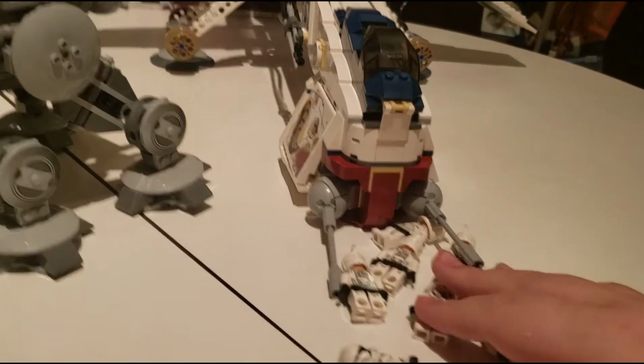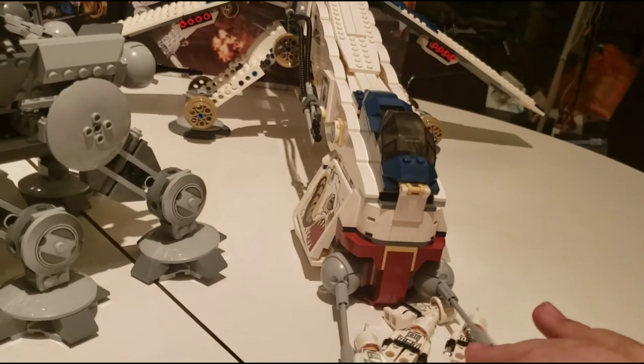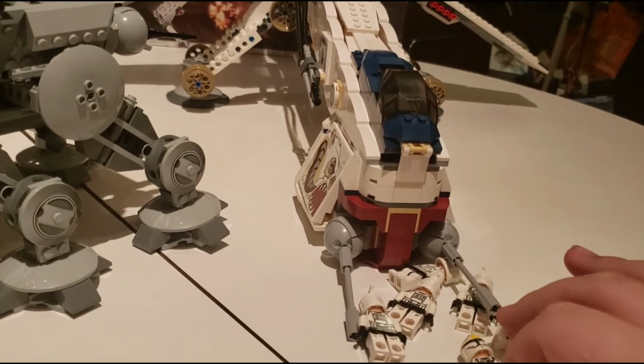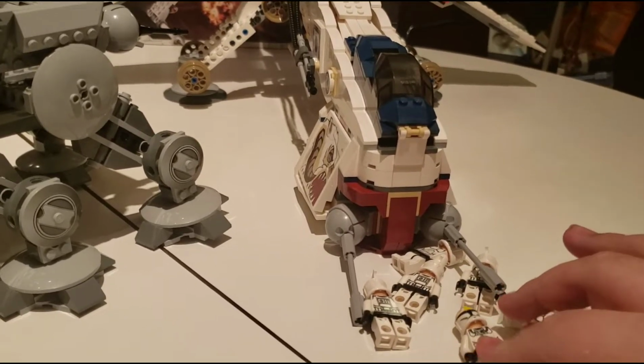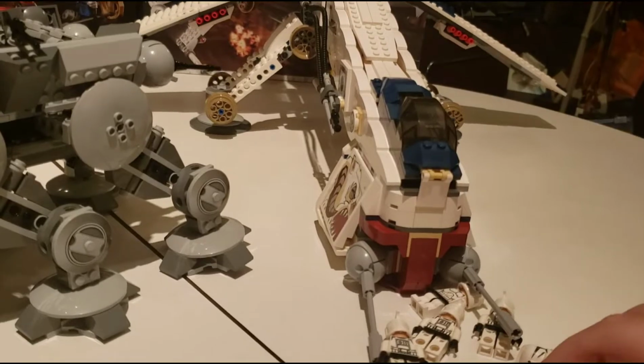As I'm one that absolutely despises the new stud shooters, and the fact that not all the clones came with blasters in this set, I'm a little bit annoyed, but I'll work it out. Probably just give them the 2 small blasters from that set there.